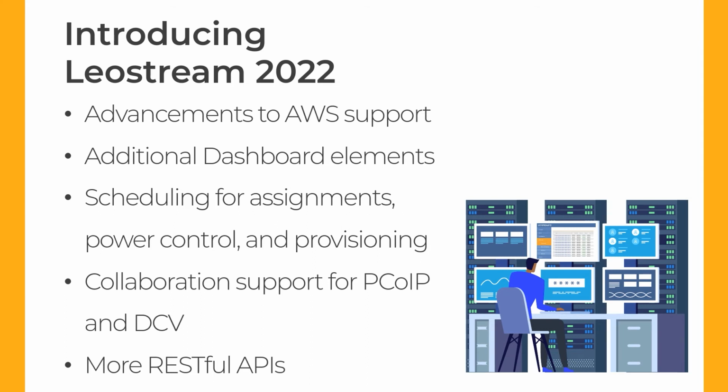A lot of advancements in our support for AWS. It was the first cloud that we had support for, so it's got pretty advanced functionality right now, but based on the usage we've seen over the last year and a half, we've gotten some really good feature requests. So you're going to see a lot of those coming into play next year.